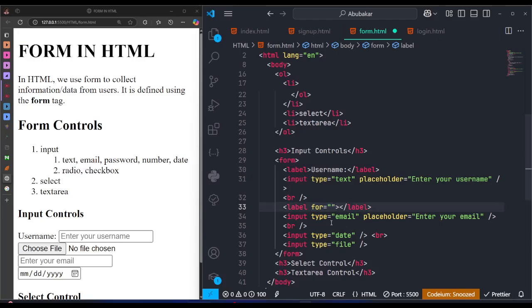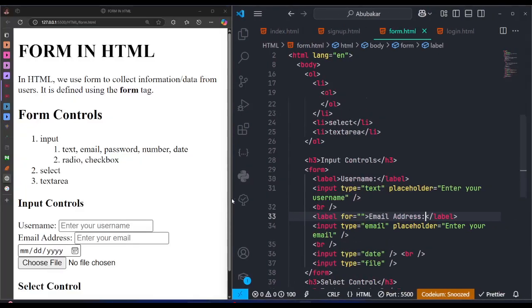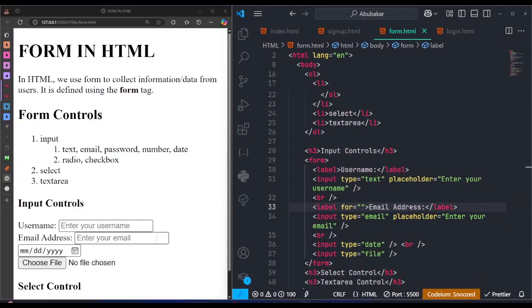But for now, I will skip this attribute. So for this one, it is going to be email address. So what I want to use as my label is going to be this text. And once this gets to the screen, you are going to see that we have all these items placed side by side because I have the label and the input.